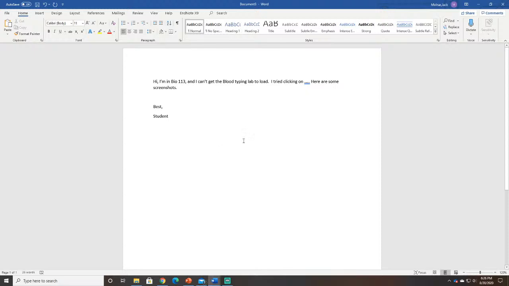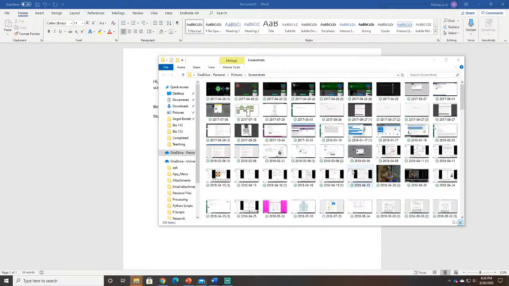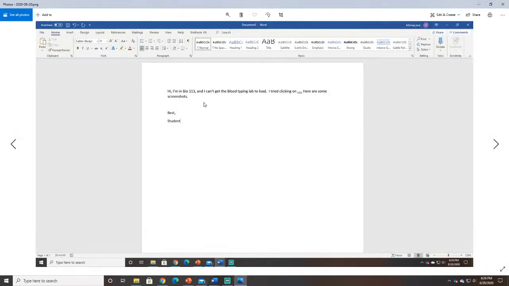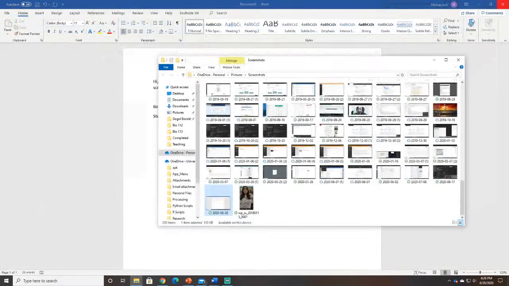On a Windows computer, it's really easy. Toward the top right of your keyboard, there's a print screen button. It may say PRTSCN or something like that abbreviated, or on a full-size keyboard, it'll be spelled out print screen. On Windows 10, you just press that, and oh look, it automatically saved it as a file. And then you can see I've got a lot of them, but it's somewhere down here toward the bottom. They're arranged by date. You can see my screenshot right here. And so I can email that to somebody.